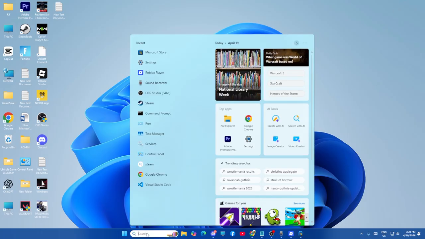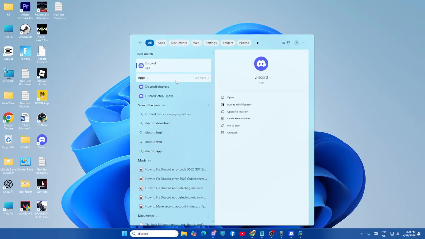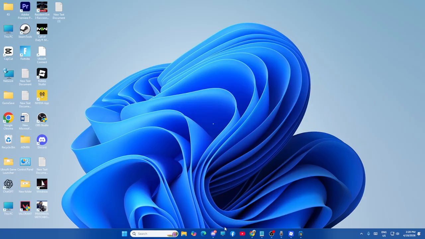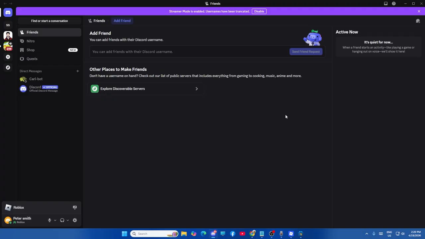Apart from this, sometimes we need to run Discord as an administrator, which can also help. Also, for many users, make sure the game is supported for the game overlay, because not all games are. If it's not showing there, it may not be supported by Discord. And also make sure the game running in the background, where you're trying to use the overlay, is in borderless or windowed borderless mode. You can change it from the game, because that can easily be detected by Discord, and that is all we have to do.